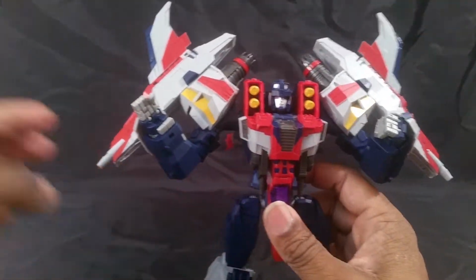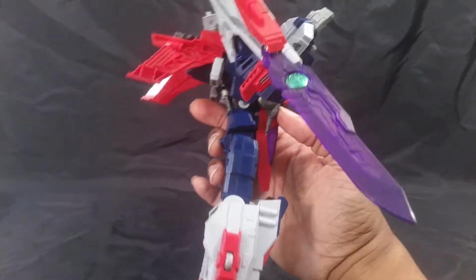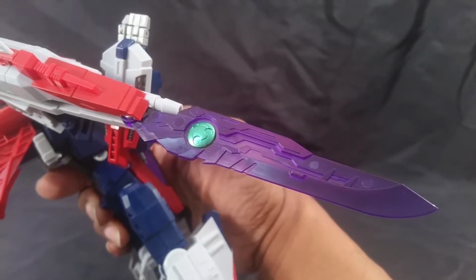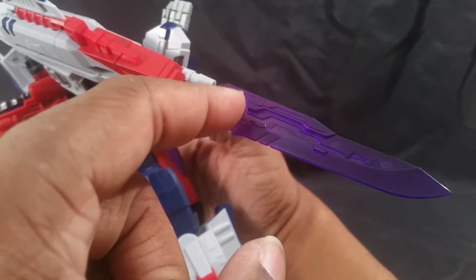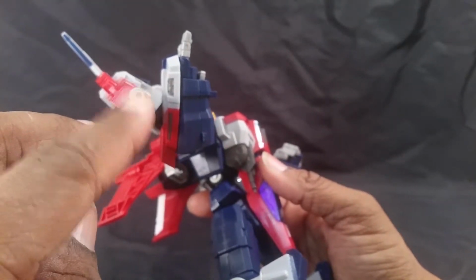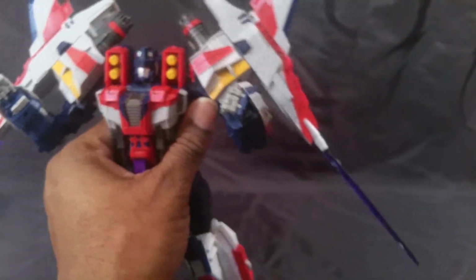And right here, the key doesn't activate this, but if you push this button, these swords come out. And the swords are nicely detailed right there. They're just energy blades with this green right there, which is really cool. That's a gun too, technically. This one for me has a little bit of trouble.